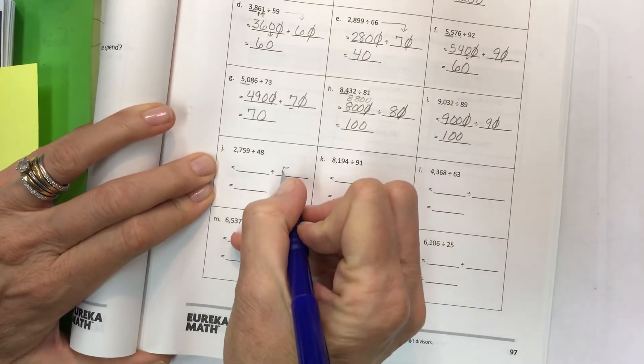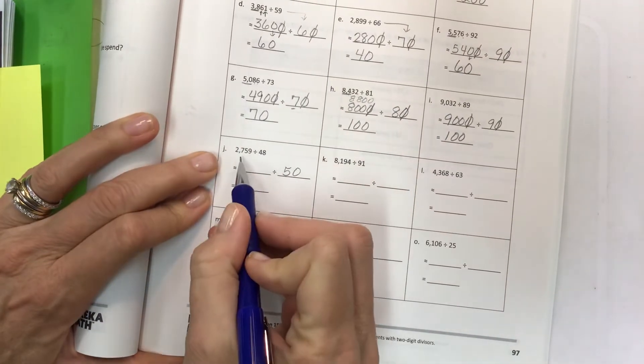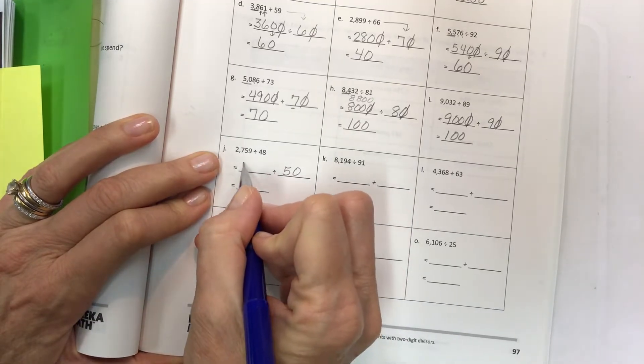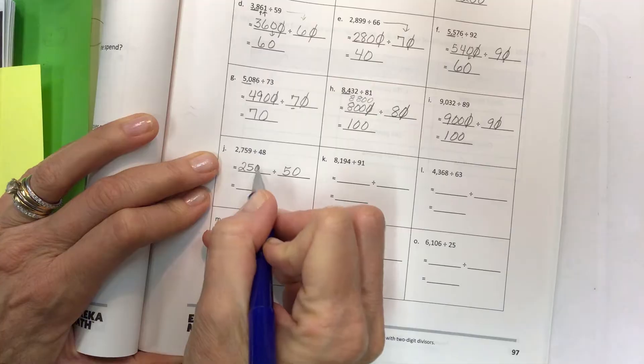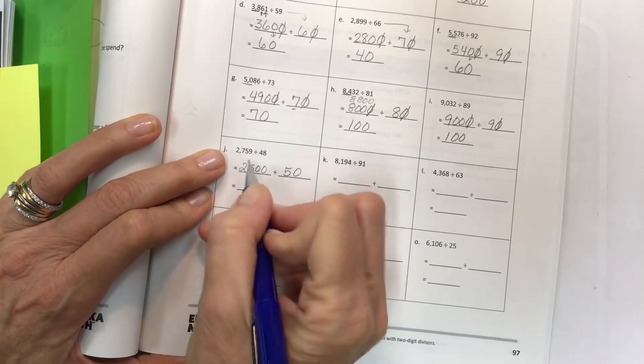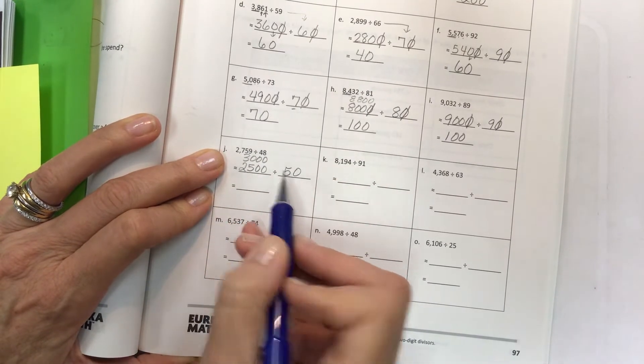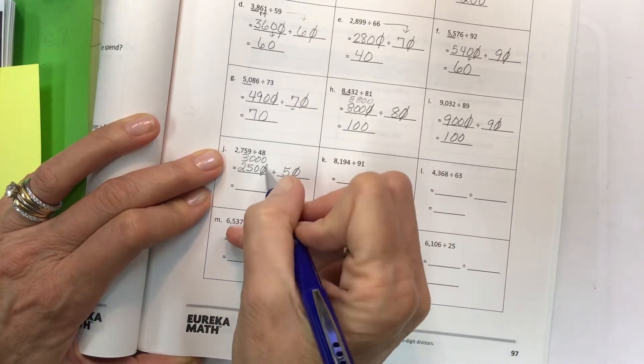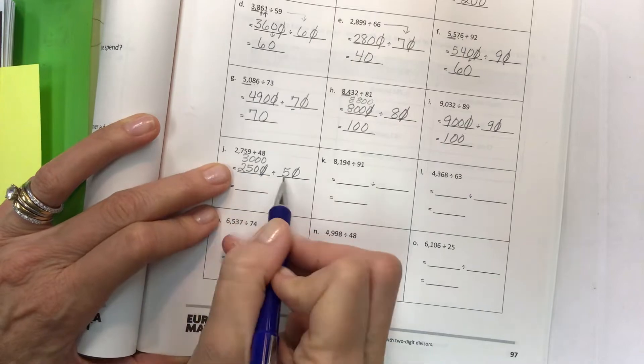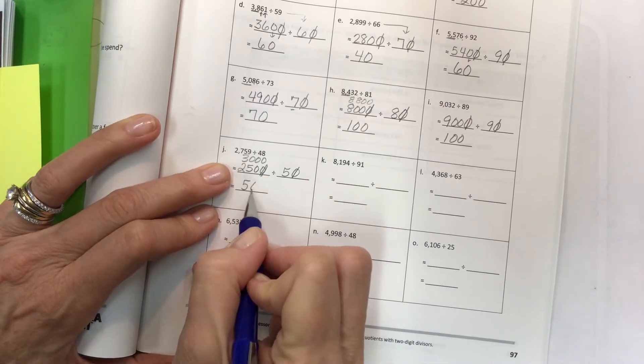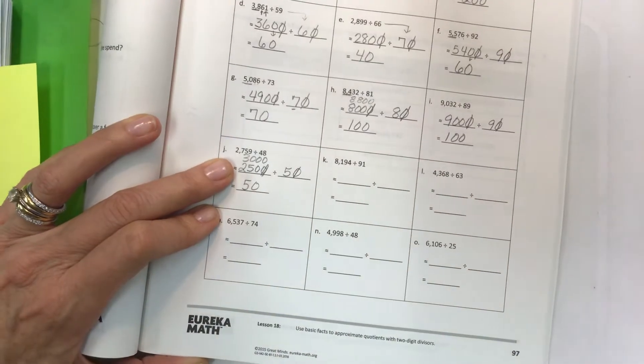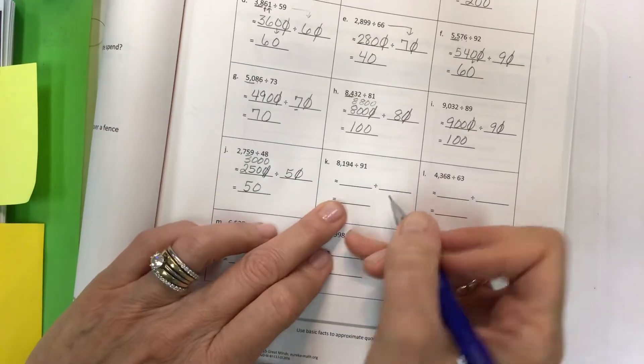Round the divisor first - how about to 50. And now a multiple of 5 that's close to 27 - what should we use? 25 would work. If you want to go up to 30 you can use 3,000, it's totally up to you. Offset your zeros - sorry if you get on the zero there - 25 divided by 5 is 5, the zero comes down. If you use 30 you're going to have 6 and then 60.